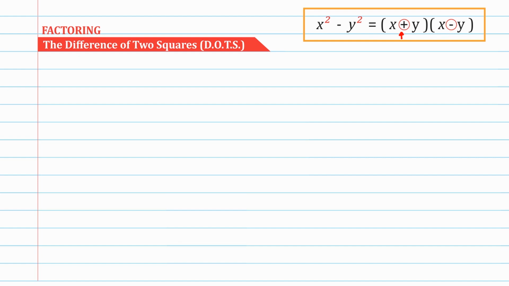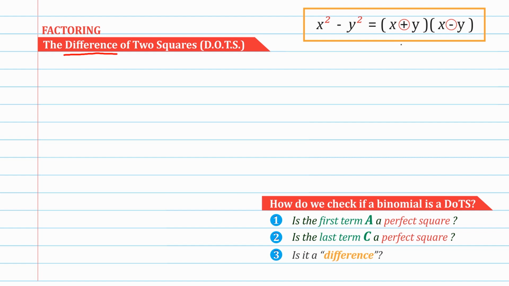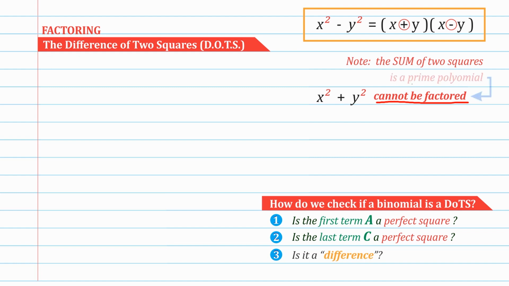Now, another thing that you should also always consider is this can only work if it's a difference. Okay? Kapag sum of two squares, naku, hindi ganito ang factors niyan. Example, x squared plus y squared, wala pong factors yan. In fact, it cannot be factored. Ang tawag actually dyan, it's a prime polynomial. Parang may mga numbers, hindi na pwedeng i-factor. Ang tawag, prime numbers. Kapag may mga polynomials na hindi pwedeng i-factor, they are called prime polynomials.